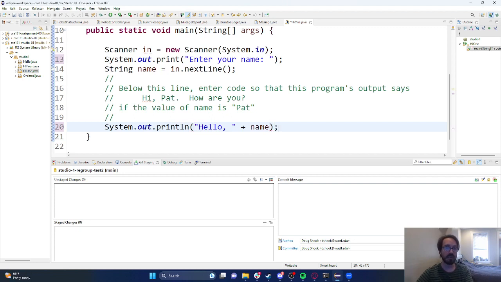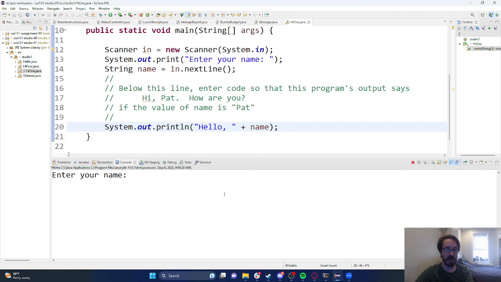If we put a semicolon here on the end and try to run this program, we can hopefully get an idea of what is going to be happening here. I'll go ahead and type in my name, and then it says hello to me. And if I wanted to, I could add an additional message afterwards as well, right? The instructions indicate that I should say "period, how are you?" So I can concatenate that additional piece of information on the end if I would like to. Let's go ahead and try that again.